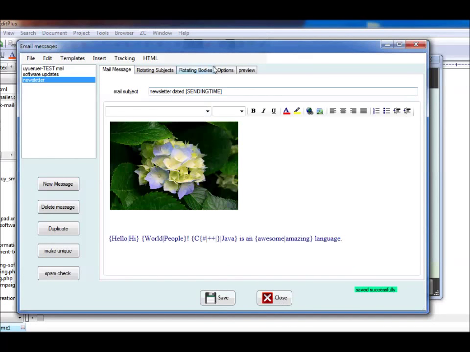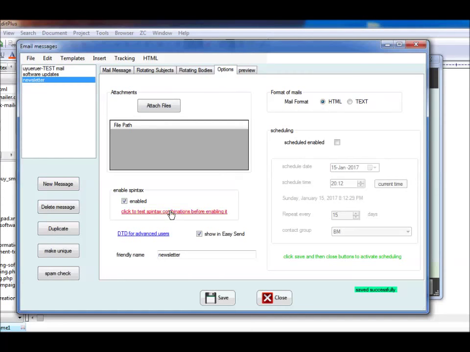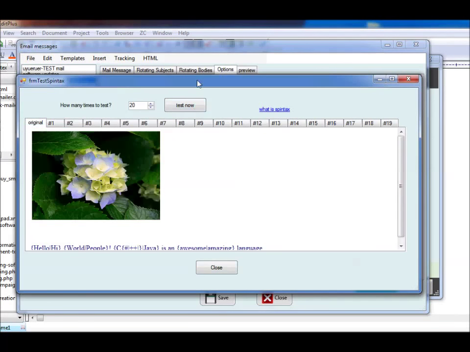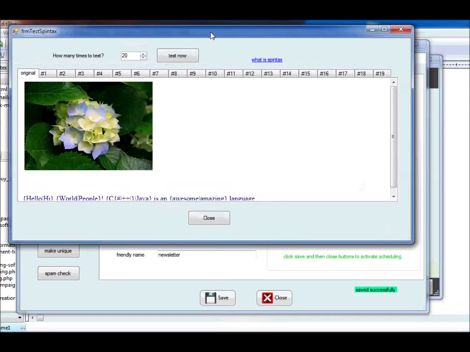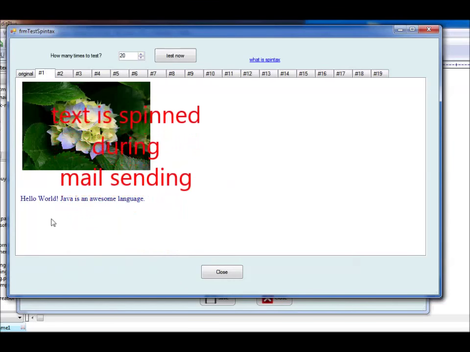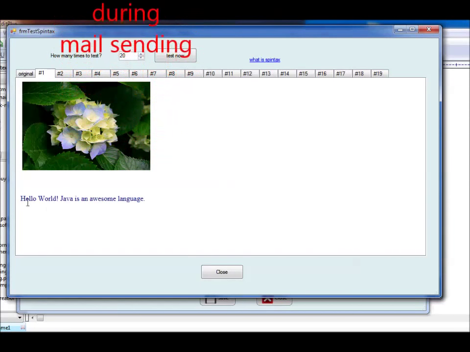Now go to spin tax. If I click, it will show me how it works. See, this is the original HTML that we have entered. The first mail will have this image and this sentence, and the second one has, see, the sentence automatically changing for every mail that is sent.